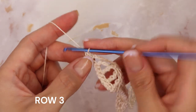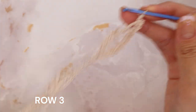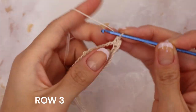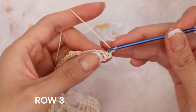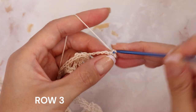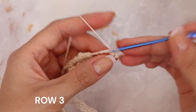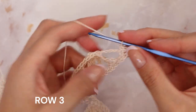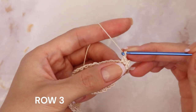Now to begin row three, go ahead and chain up one and flip your work. Now in the first two stitches, you'll notice it's the two single crochets. You're going to place a single crochet on top of each one. So that's one and two. And now you're going to chain one.